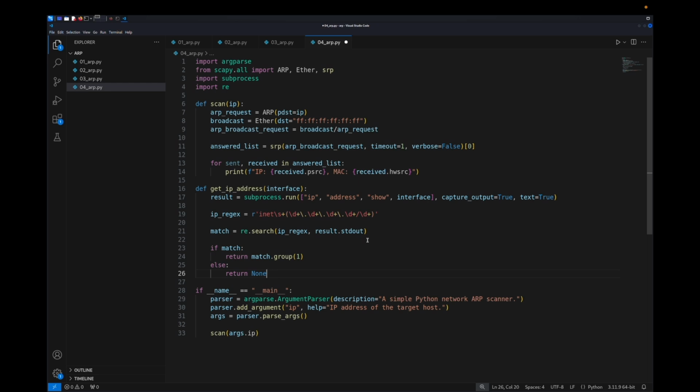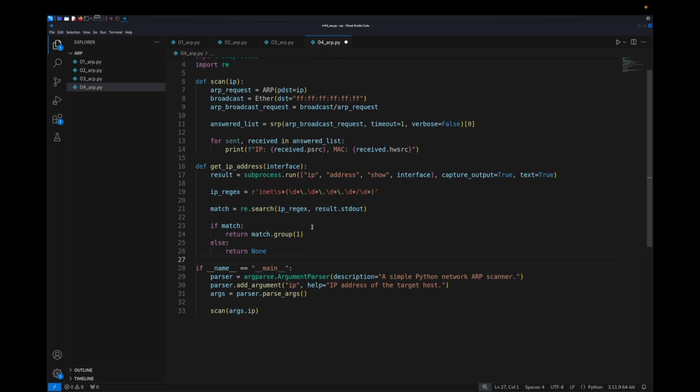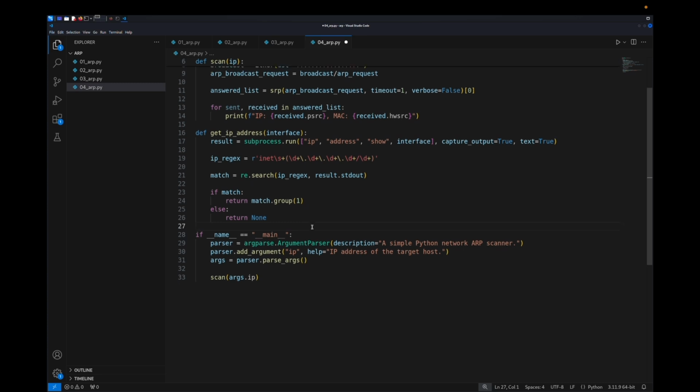Again, if you guys want more information about this regular expression, it can take some time for me to do a deep dive into it. If you understand it, that's good. If you don't, please leave a comment in the comment section below, and I will create a new tutorial explaining how this function works. I will do a deep dive on this.